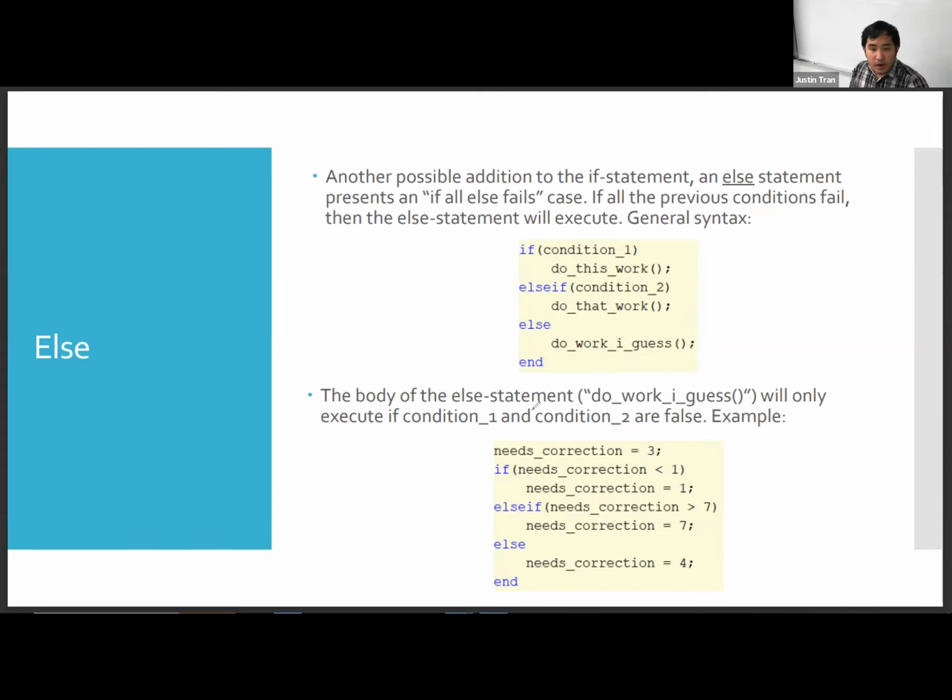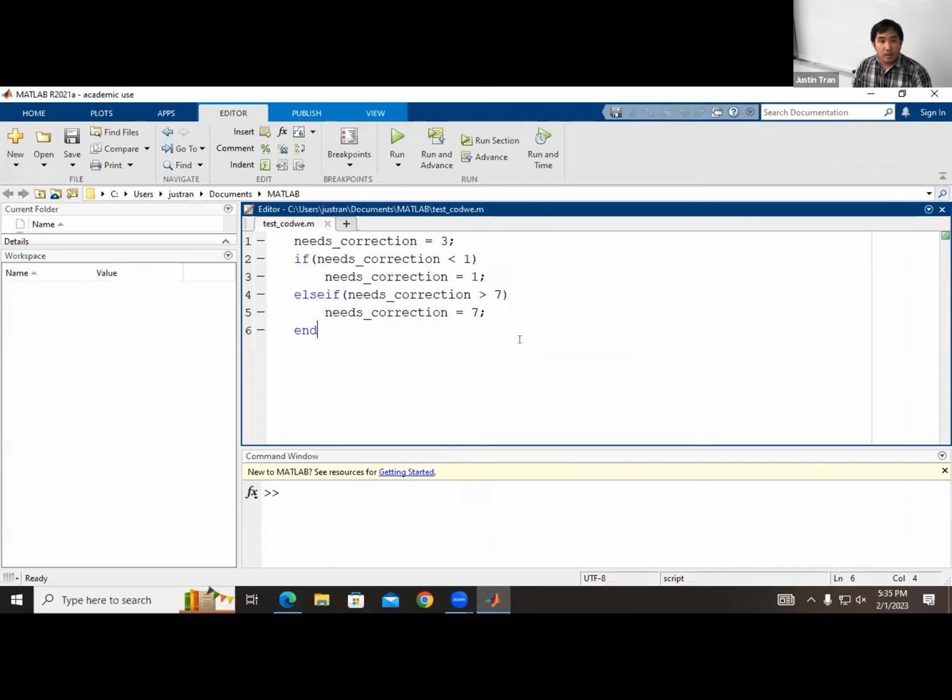All right, here's a quick example. Let me go ahead and type this out so we can see it in action. Here is our code from last time. We have a variable called needs correction, and we set its value equal to 3. We have an if statement: if needs correction is less than 1, then we correct its value to 1.